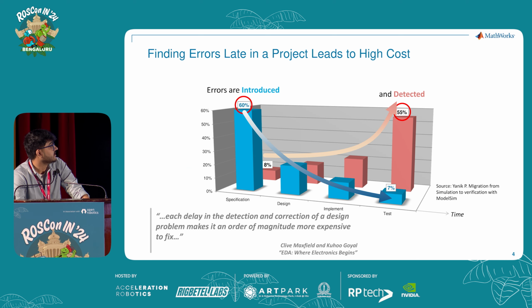Let's start with our first agenda. Here the chart shown indicates when the errors are introduced in our development cycle and when they are detected. As you can see in the study, most of the issues are introduced in the initial stage of the development, but they are found only at the later stages, mainly during test. And some of the issues may even remain in the software and are detected only in the field. The cost of resolving these issues increases as we go later in the cycle.